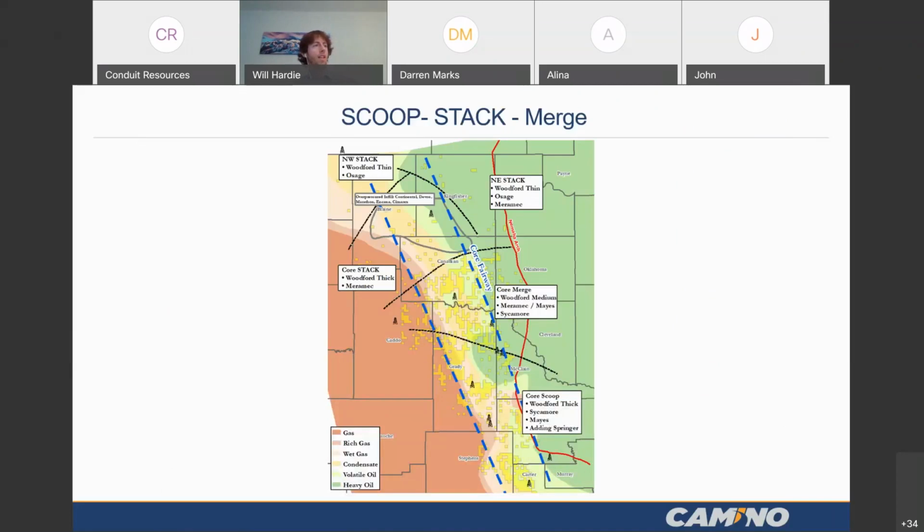This is a map of the thermal maturity of the area. Oklahoma has a lot going on geologically. You have heavy oil on one side of the basin and dry gas on the other side. There's a big change as you move across a fairly small area. So it's really important for us to be dynamic in our assumptions about wells, what we think they're going to be like, and then when we actually get well results, we want to be able to update our thinking.